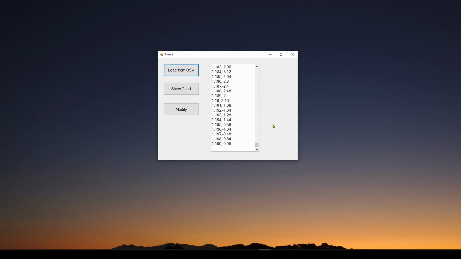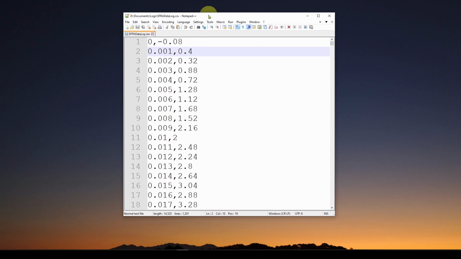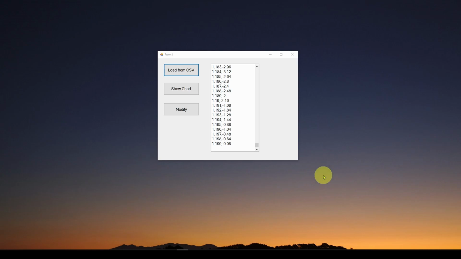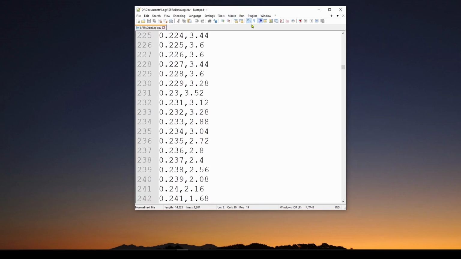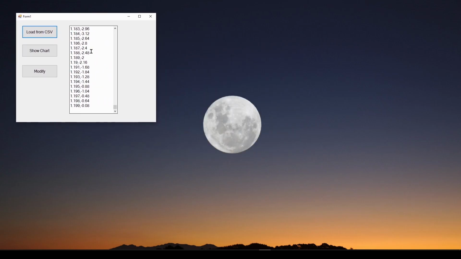Again, I really like CSV files. It's a simple text file that has data that's really good for engineering and science applications. If you look at the actual file, I can just open it up in Notepad++ and see the actual data. You don't need specific database software to do it. It's a very simple text file. You can open it up, look at the actual data, and scroll through and see what you've actually got. So it's a really wonderful way to deal with data, and it also gives you some easy feedback, where you can just look at the data and see if everything is the way you expect when you're building your application. So here we've loaded from that CSV into our application.